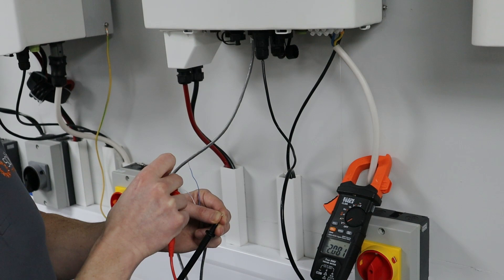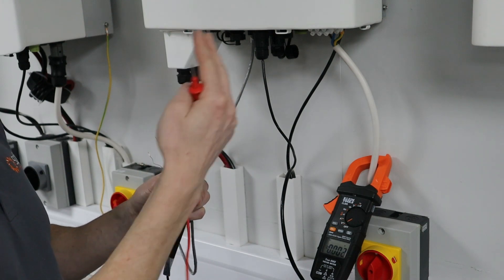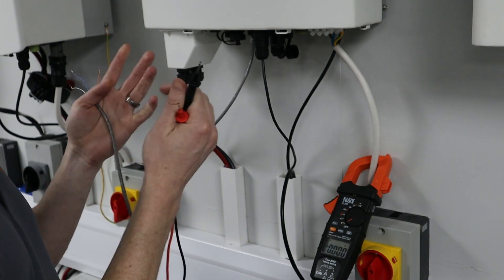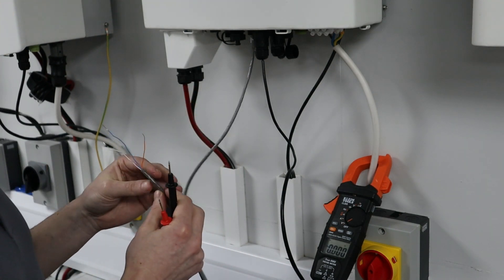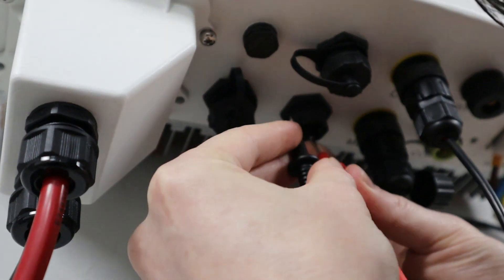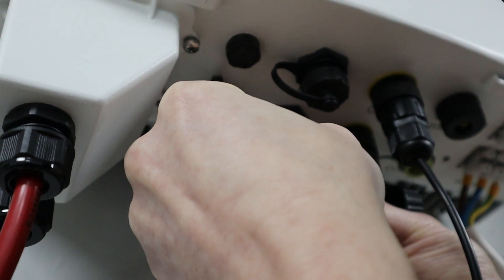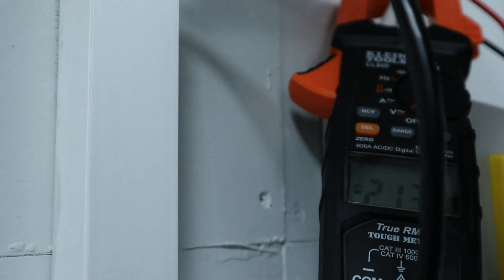If I go to the other pin it's also 2 volts, confirming that inside this inverter there are connections to the microprocessor and there's CAN communications on both CAN H and CAN L. So this inverter should speak to any battery with CAN communications and shouldn't have a problem. The second test is measuring directly on the pins — I've got very nice multimeter probes, and you go into pin 2 here, and into pin 4 or 5, and you should get 2.1 volts, just like in the other test.